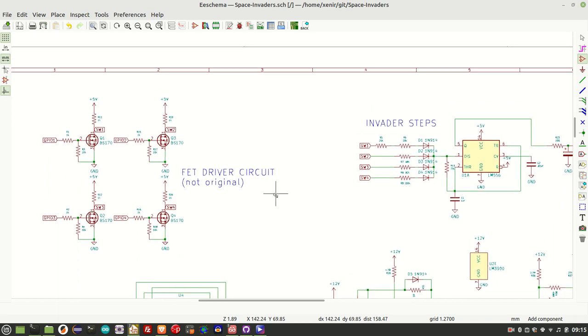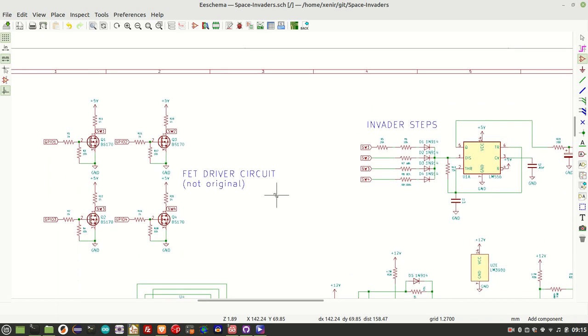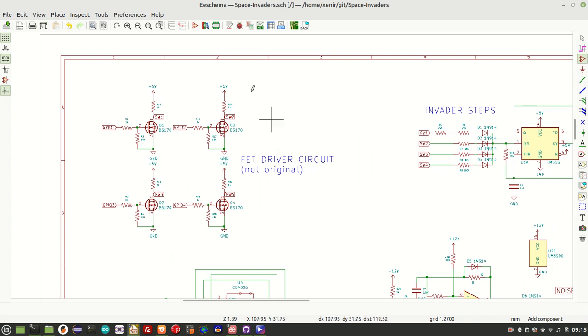Okay, so here's the circuit at the top here for the stepping sound that I've rendered in KiCad. Now this cluster of FETs over on the left-hand side replaces the original hex buffer drivers in the original circuit. And obviously I wasn't going to go the whole hog and drive this from an 8080 CPU like the original. So what I'm doing is driving it from an ESP32, and I'm using that purely for switching duties. And so effectively what I'm doing here is that 5 volts will be passed through to here if this FET is turned off.